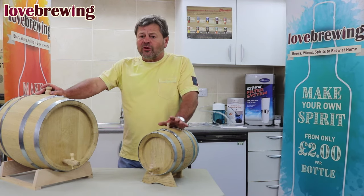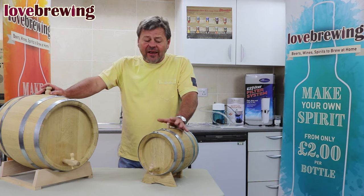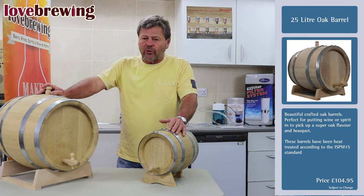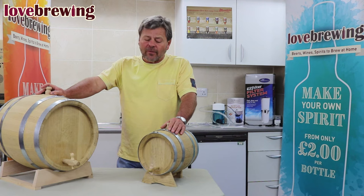The oak barrel, you have to remember, needs to be treated before you can actually use it. It's a natural product. It is oak. It's beautiful oak. It is fabulous. It's a real showstopper. It looks the business. But it needs to be treated. You need to get it to swell.